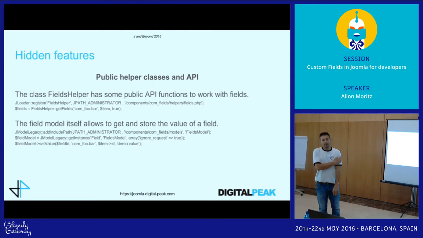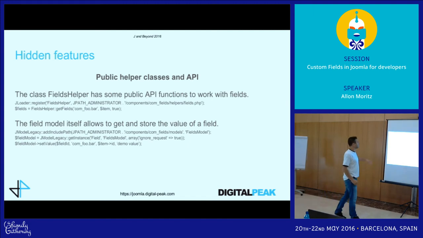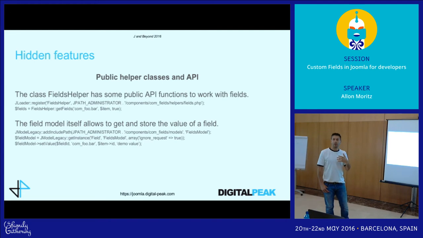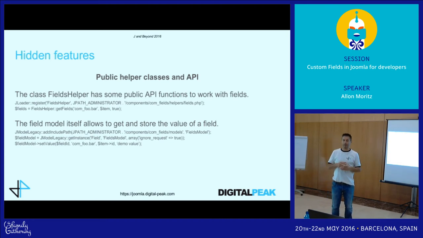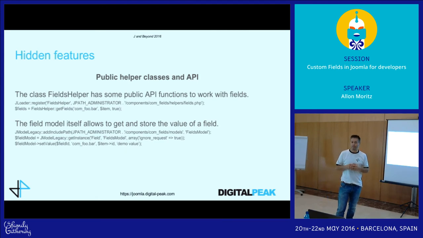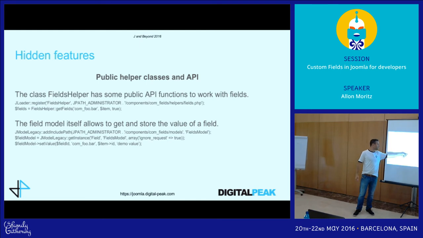There are public helper classes: a fields helper to get all fields — requiring the context, the item, and a flag for whether you want the raw value or the prepared value (for example, '3' vs 'bar' for a list). To get and set the actual database value, you use the field model, which has all default Joomla functions plus two additional ones: setValue and getValue. SetValue takes the field ID, context, item ID, and value.